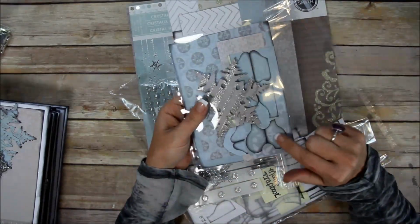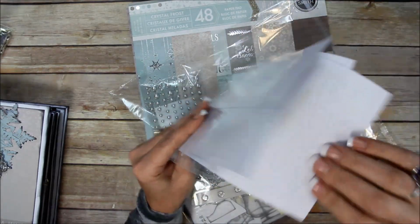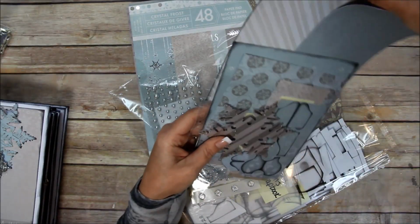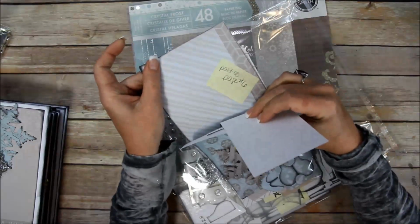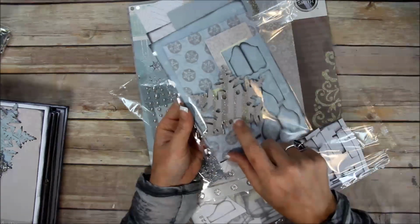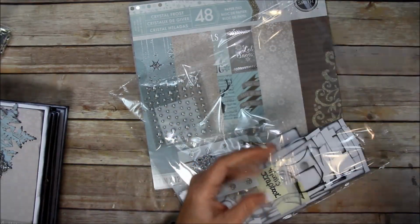And I'm going to give her this packet that has all the printed things that I did in here. So I think I left Post-it notes on most of them. Hopefully I did, maybe not. Oh, Mom, you'll have to guess. Like there's one that says part of page 6. So those both are part of page 6. And then I had another one of the snowflakes. And all the tabs and stuff that were printed on the pattern paper itself are in here. So I'm going to give her that.